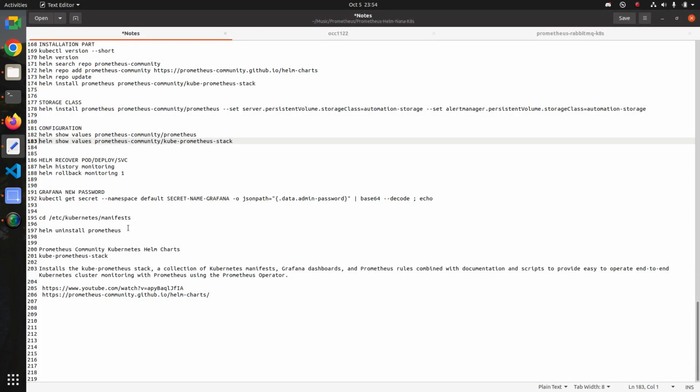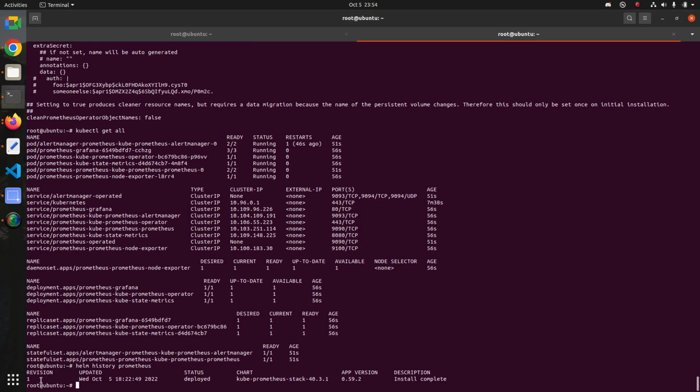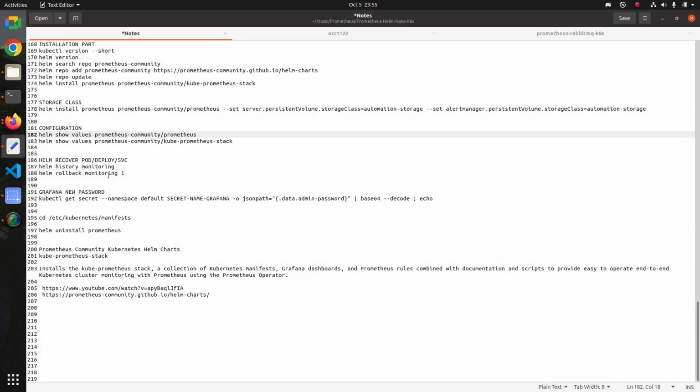So let's go and check Grafana. Like I said, with helm history, in place of monitoring, just give the Prometheus name here. I will give the name here and press enter. As you can see, this is revision 1, and the date, deployment and version are showing. Just replace the 1 with whatever number you got, and you can roll back to your previous version; this is the name you have to give here. Apart from that, here is the password reset. This is a command to get a new password.